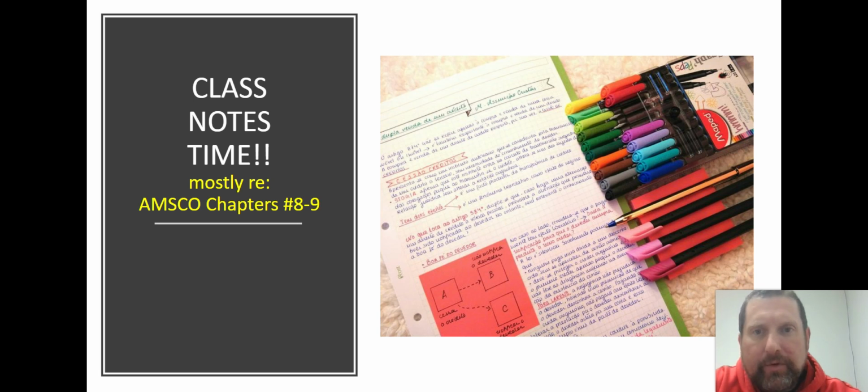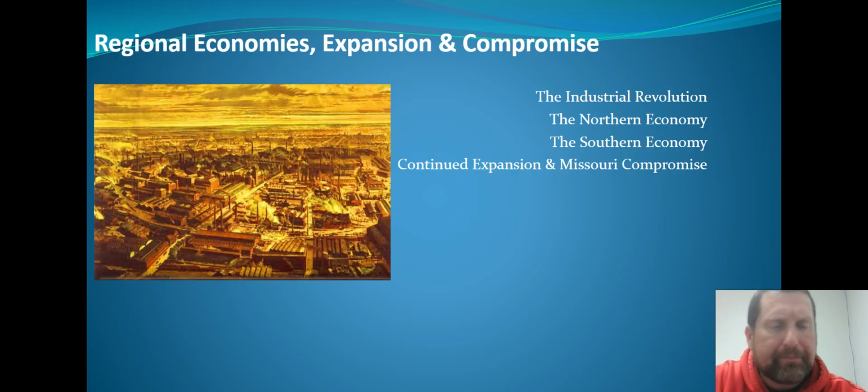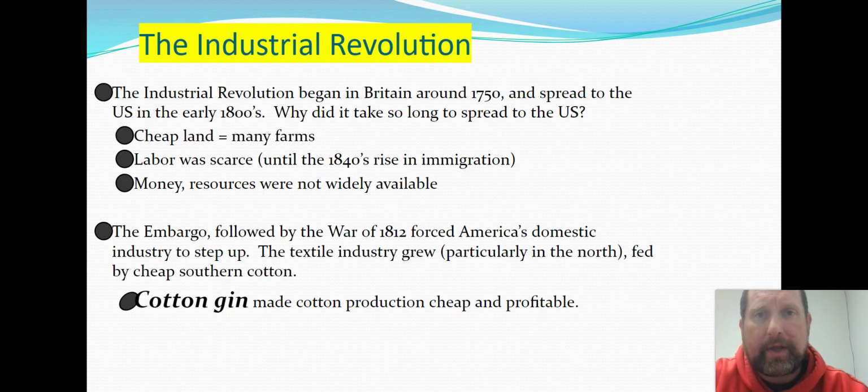We are continuing ahead with some class notes today from time period four, mostly corresponding with chapters 8 and 9 from your AMSCO textbook on Google Drive there. So we're going to open up talking about the economy and economic expansion, how the different economies between the North and the South and the economic expansion moving westward impacts American politics, with particular regard getting into the notion of slavery, which is, of course, a divisive aspect of these northern and southern economies.